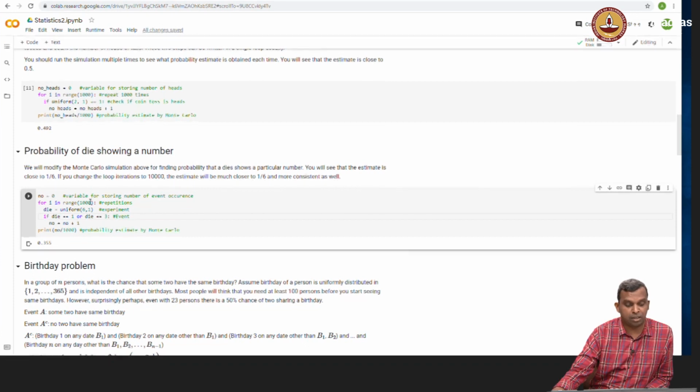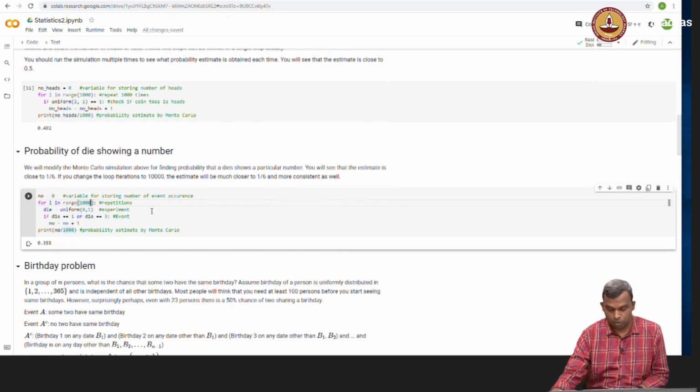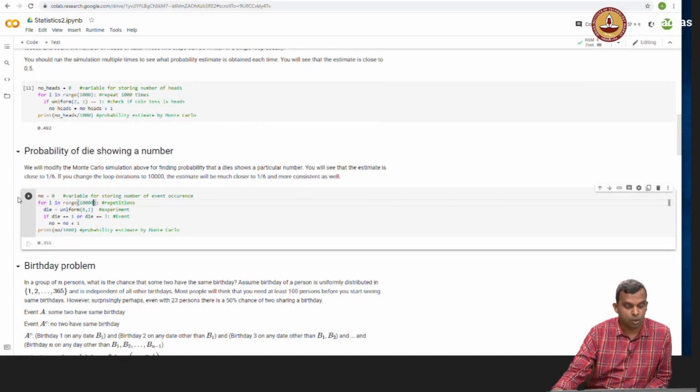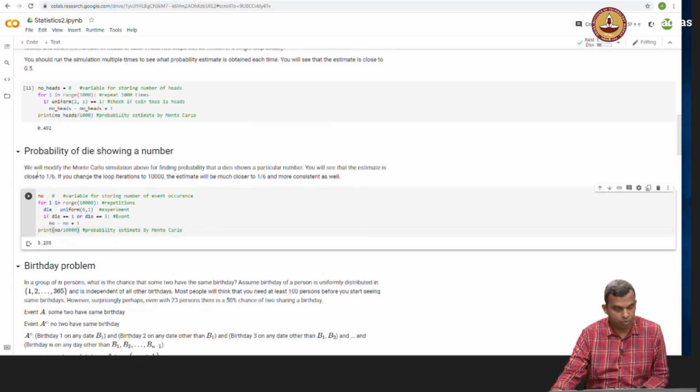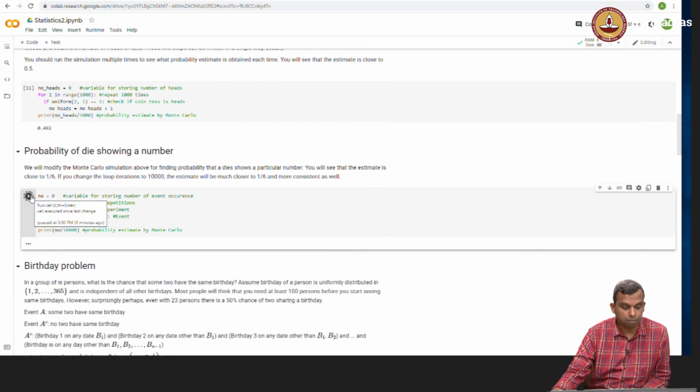So I'm claiming that if you change this to 10,000, you will get something smaller. It will take a little longer to run. Okay, of course, I have to divide by the 10,000. Divide by 1,000, you'll get something wrong. So you see, you're getting much closer numbers, much more consistent, right? So 0.33 is not changing. You're getting something much closer to 0.333, etc., etc.